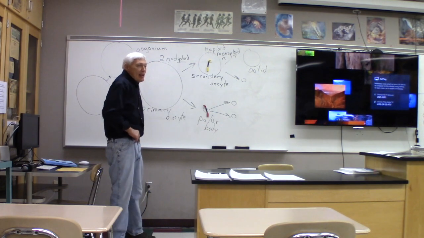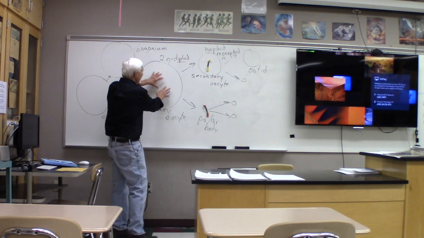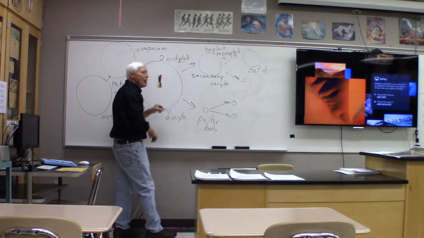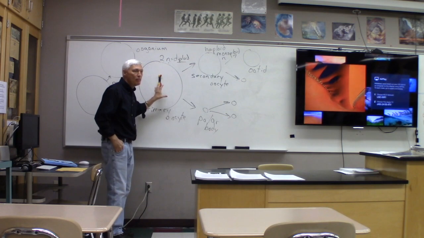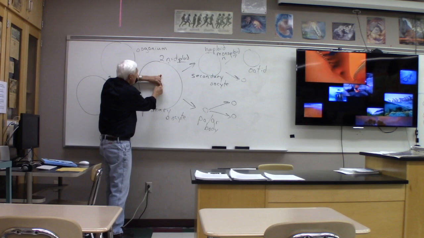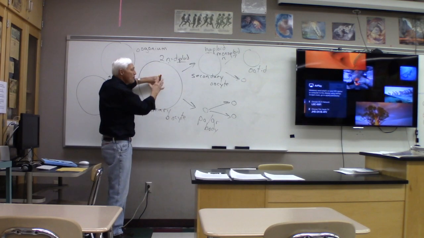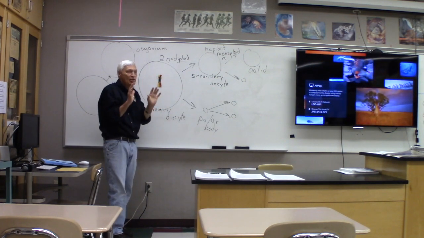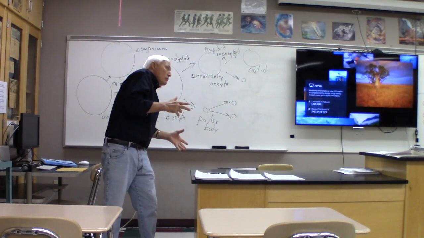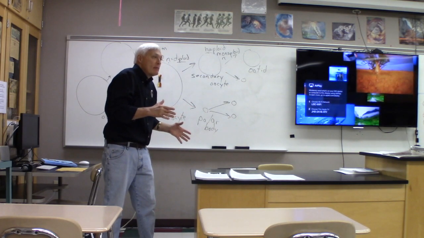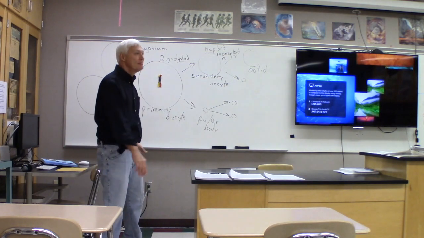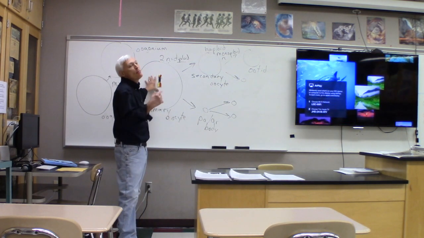But she's coming into the world as a newborn baby with all of her primary oocytes in storage already, and they're in suspended animation. And I'll show you where they are. They're in prophase 1, in suspended animation. And the chromosomes may even be in the process of crossing over, but they're in suspended animation. When they get to this stage, they stop. It's like they're frozen in action. And they stay that way in suspended animation until puberty.